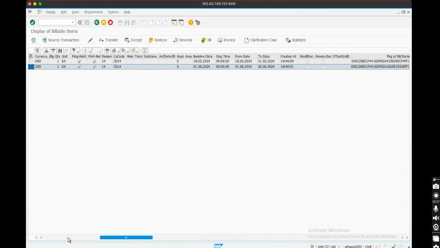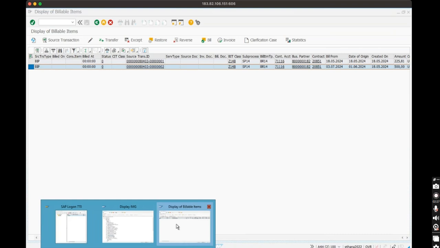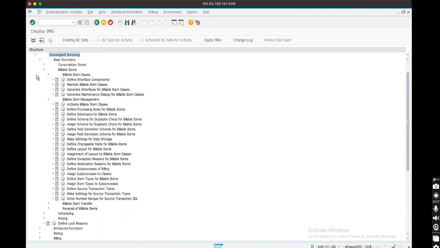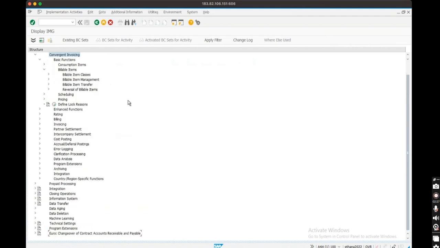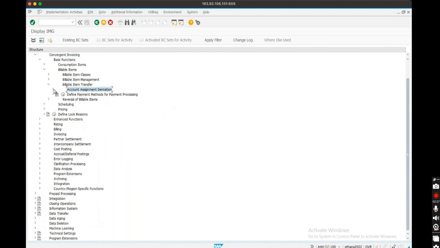Now, how do we do the configuration and how does that get automatically determined? We'll see that configuration. Is it clear? Yes, sir. Okay. Now let's go to billable items. Go to billable item transfer. When we are transferring the data, we need to assign the billable item transfer account assignment duration.